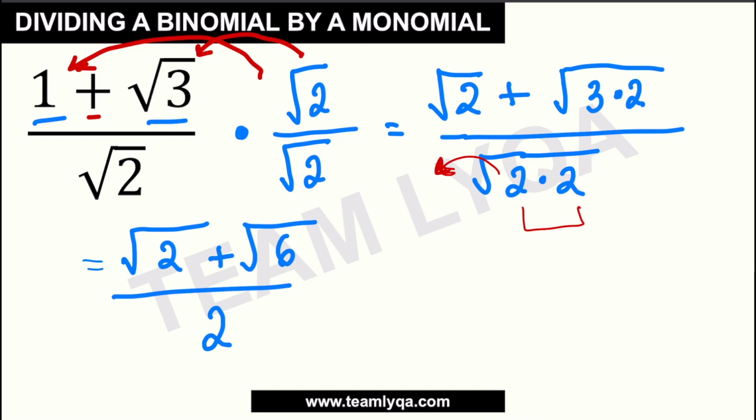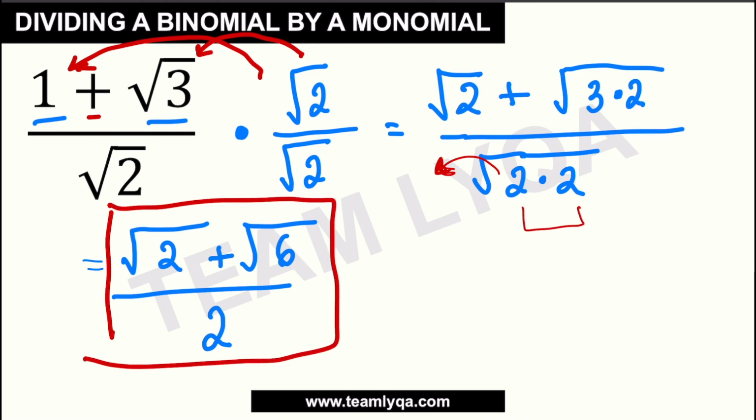Okay? Now, some of you may ask, anong gagawin ko dun sa square root of 2 tsaka square root of 6 sa taas? Now, remember, when it comes to adding radical expressions, and multiplying radical expressions, when it comes to adding specifically, which is yung operation dito, kasi plus yan, okay? Hindi natin yun pwedeng gawin kung magkaiba sila ng apelido, yun yung tawag natin, di ba? Or yung number na nasa ilalim. Okay, or yung ating radicand. So, ibig sabihin nun, it will stay as it is. Yan na yung ating final answer. The final answer is the square root of 2 plus the square root of 6 all over 2.